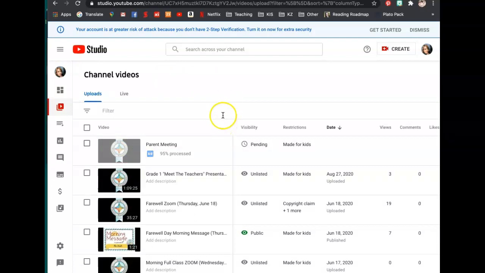Then when I copy that link, I send it to my parents and they can access this immediately. Having a channel also means they could search for you if they wanted. If they subscribe to your channel, any new videos that you upload will automatically ping up on their YouTube watch list, which can be helpful.